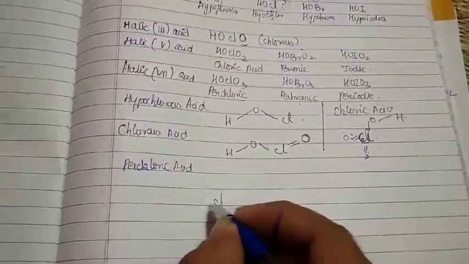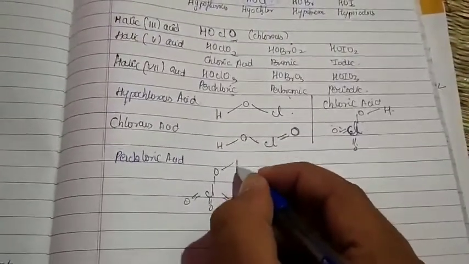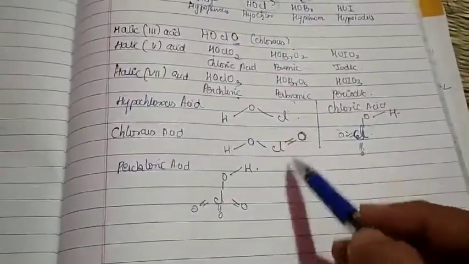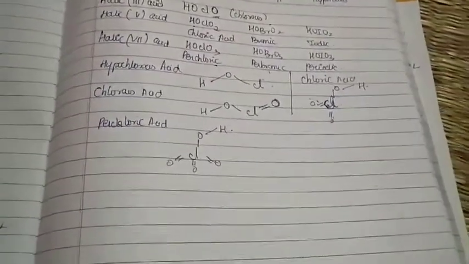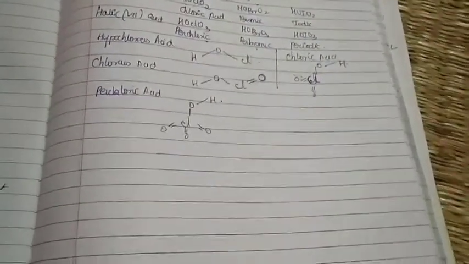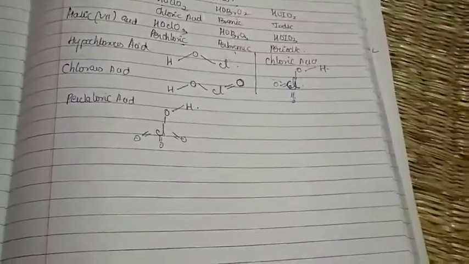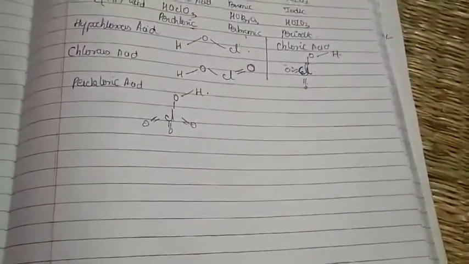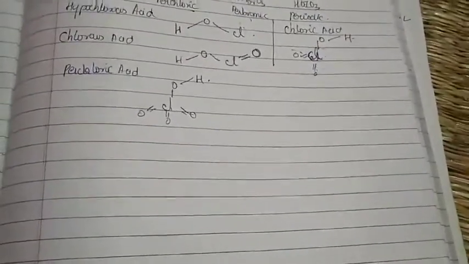So how do we write it: Cl double bond O, and O and H. If you know this structure first, the remaining oxygens must be written as double bond O. Clear? So this was today's session where we came to know the different molecules and compounds of chlorine: chlorine as it is, hydrogen chloride, and the oxoacids. I was planning to do the interhalogen compounds, but this video is becoming too long, so in my next session I'll do the interhalogen compounds and the group 18 elements.